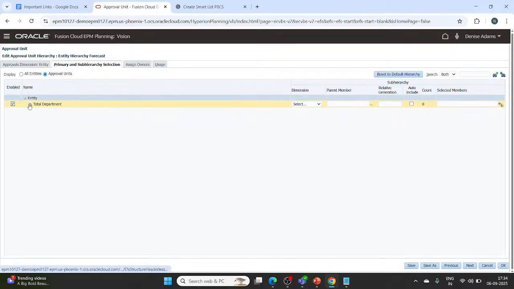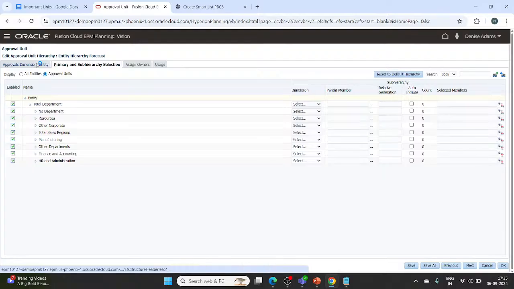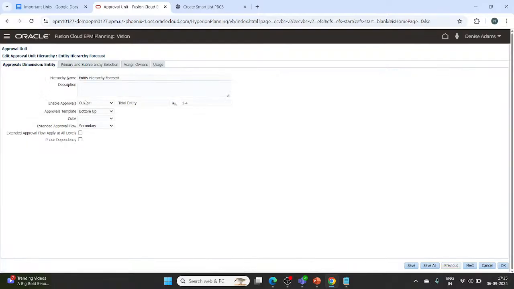Here the particular department and particular entities have been selected, which you can see under the entity here.